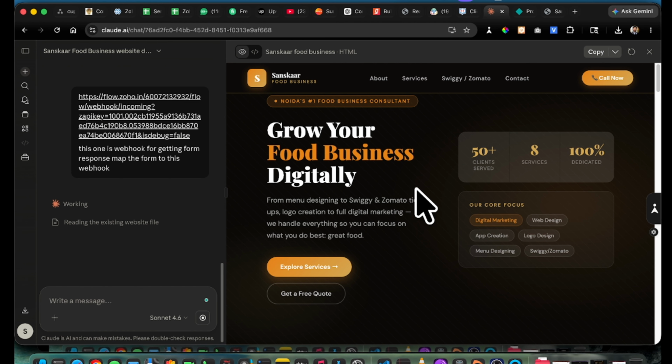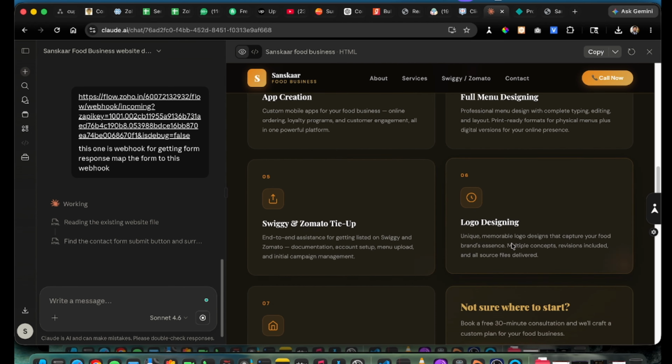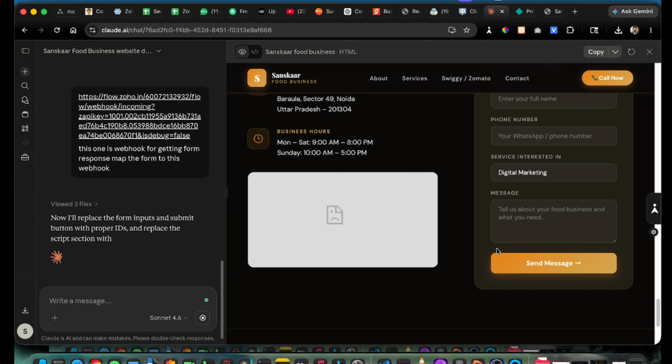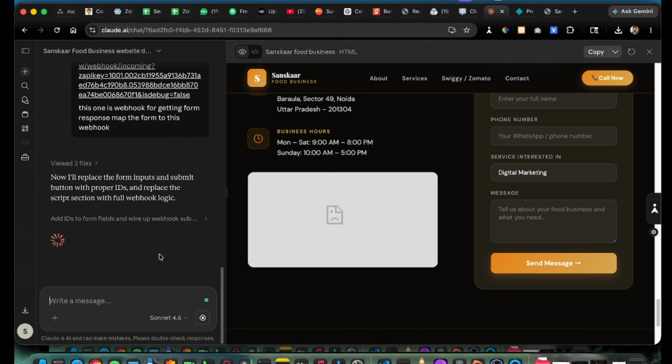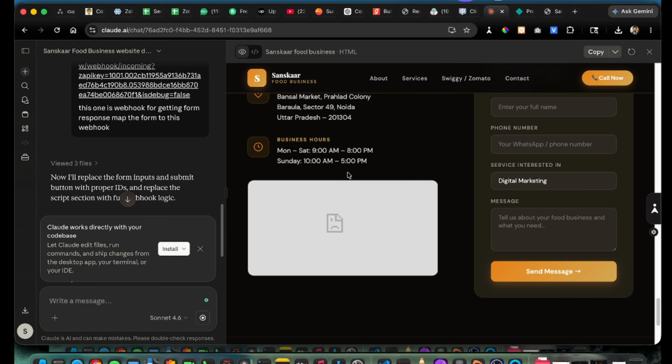Okay, so it will update the whole thing and connect the form. We don't have to worry about any single step. Okay, so this has connected our form.